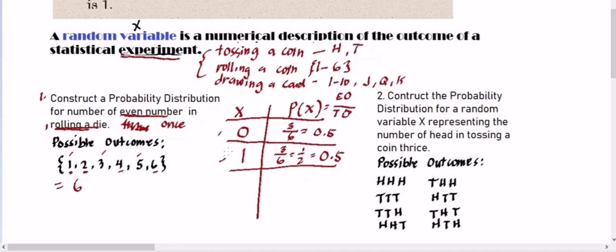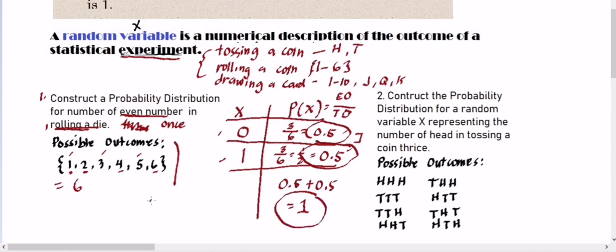So, this will be our final table. 0, 1 yung x, then yung probability of x ay 0.5, 0.5. If we are going to identify whether it is discrete or not, ang gagawin nyo lang ay i-add nyo lang yung probability ng x. Okay? Itong lahat ng values dito sa probability. So, meron tayong 0.5, then another 0.5. Ipag-add lang natin yan. This would become 0.5 plus 0.5, that is equal to 1. Kapag yung sagot ay exactly 1, therefore it is discrete probability distribution.